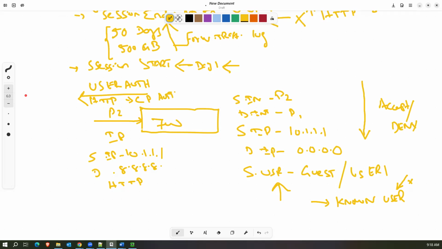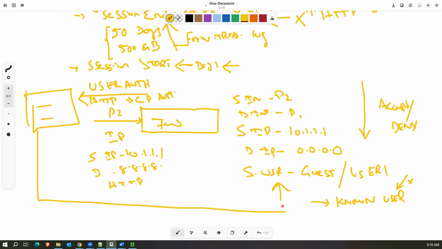So the user will get a web page which gives them the option to enter username and password, and then the username and password will be checked against our configuration. And if the user is allowed, then a database entry is made. So now we have a database entry for this user 1 or guest, and this can be used to match against the policy.